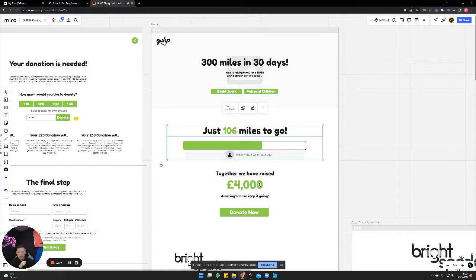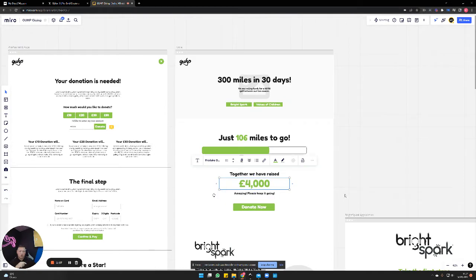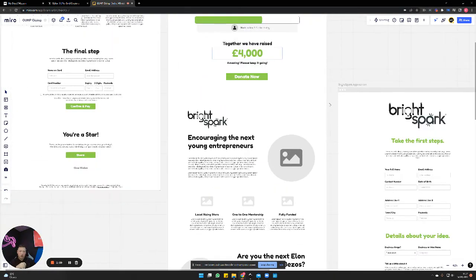We also have this section here, which again will pull information from a payments data set that will be connected to Stripe also. So it'll give a running total. Every time someone makes a donation, that amount will go up. Again, this is all dependent on dynamic data, which I won't get into today. We won't do the technical aspect of it today. I want to just show you building out certain parts on this page.